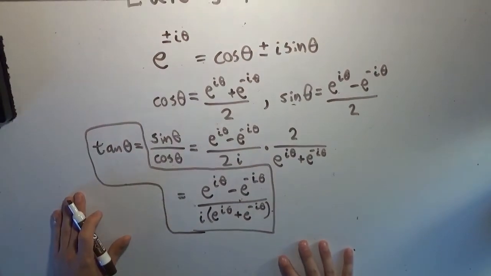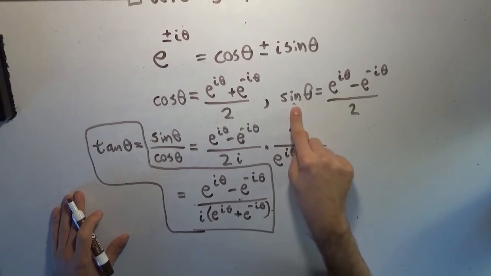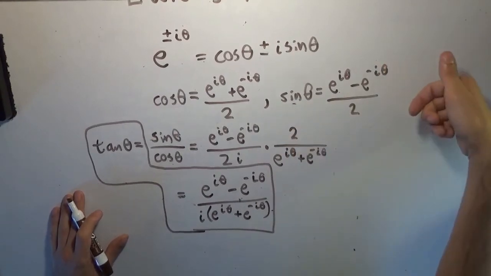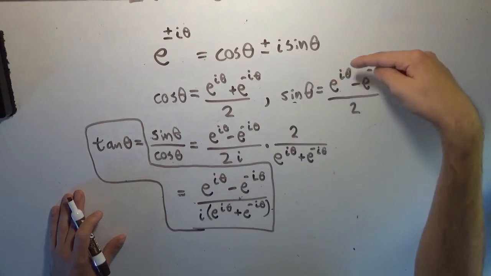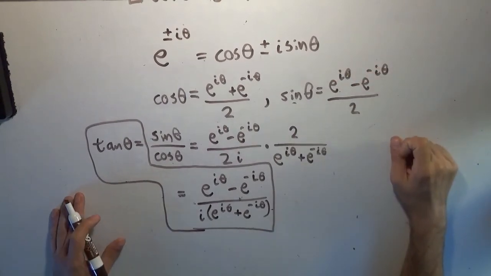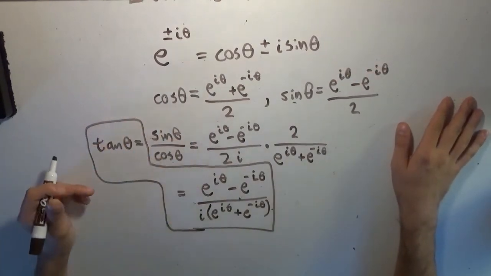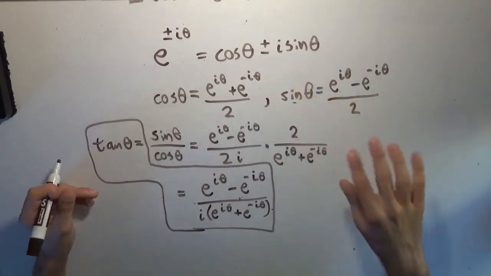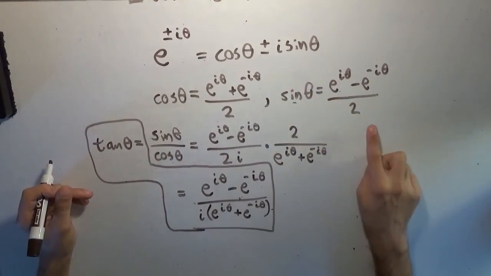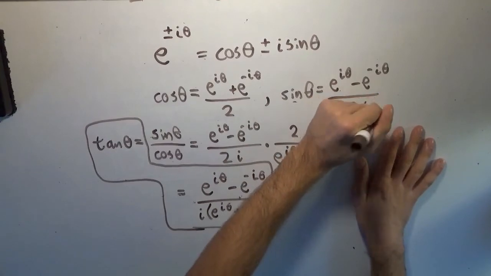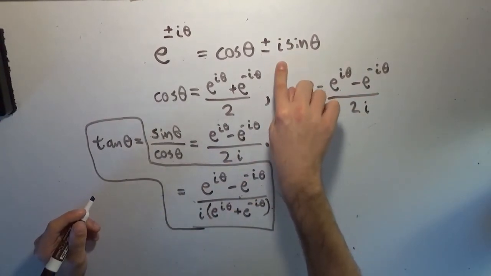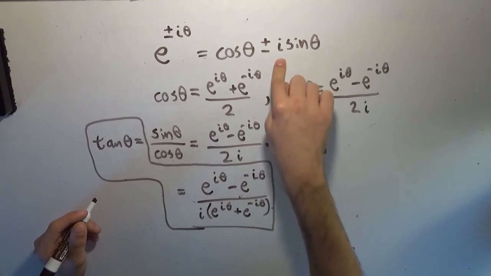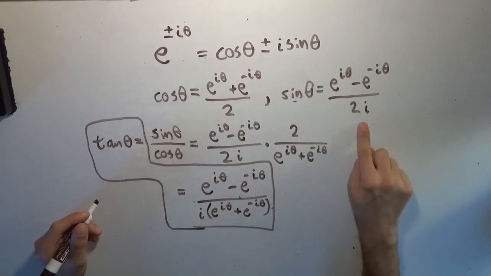And naturally, the cosecant function, which is just 1 over the sine, is simply the reciprocal of this fraction, right? Cosecant is just 2 divided by e to the i theta minus e to the negative i theta. And the secant function, which is just the reciprocal of cosine, is equal to... Oops, sorry, I made an error. Before, I should have written an i there, right? Sine is this stuff divided by 2i, right? Because it has an i on it in Euler's formula, so when you solve for it, you have to divide by 2i. I apologize for that mistake.